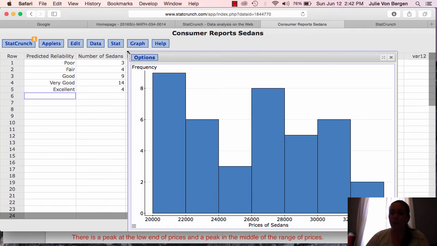Okay, so you could take a minute and pause the video and make a sketch of this histogram on your paper. Make sure you sketch on your paper that you are labeling the x-axis and then all of the values here, as well as make sure you're labeling the y-axis and including that the y-axis is counting frequency.